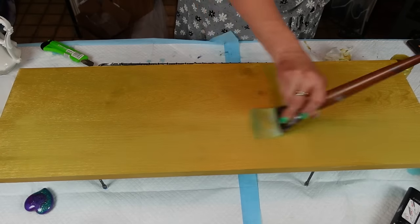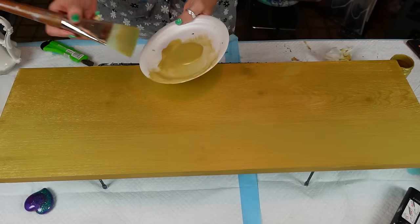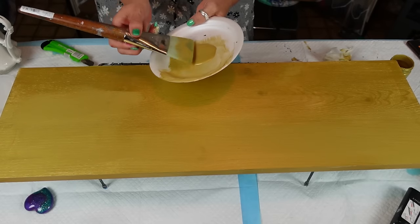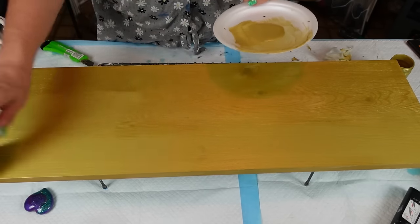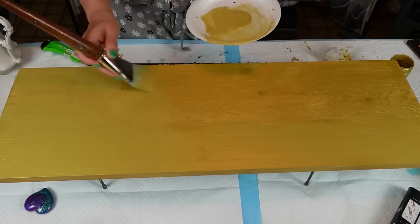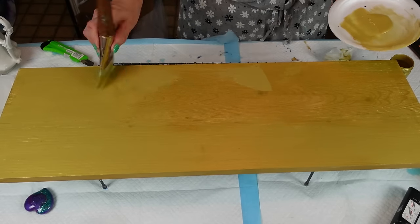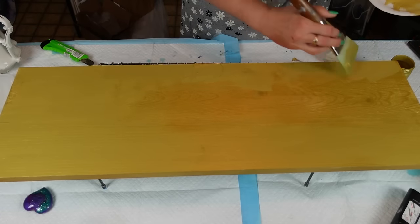And you want thin coats. I've got quite a bit on that, so I'm just trying to smooth it down. Feel the paint where you can kind of feel the paint's not there, if that makes any sense. And again, if it's a messy coat, it really doesn't matter. This coat is just the coat to prep your board to accept the resin.